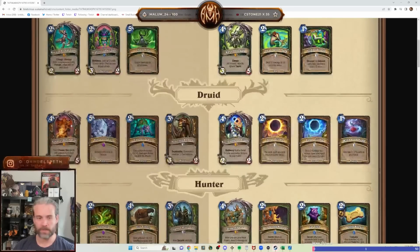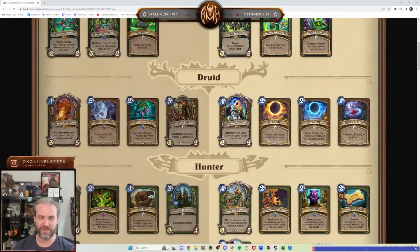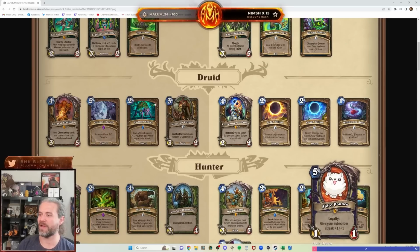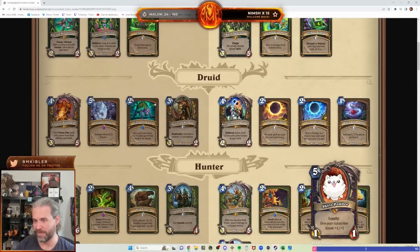Fenrir, none of these really saw that much play, with the exception of Earth and Scales. And frankly, I'm happy Earth and Scales is leaving. We no longer just have like the truly ridiculous survivability. Yeah, there are some cards that are being modified, if that's what you mean. I will pull that up as well.